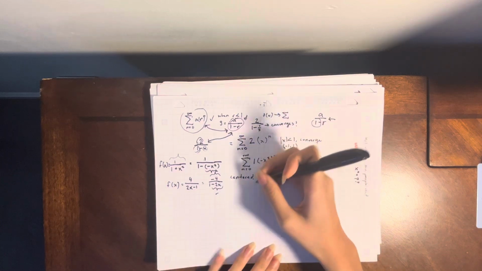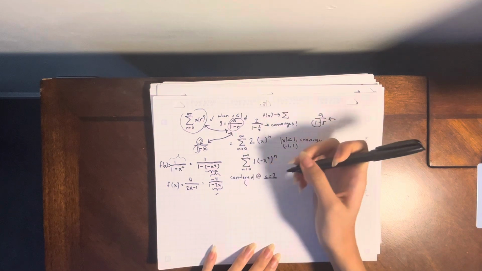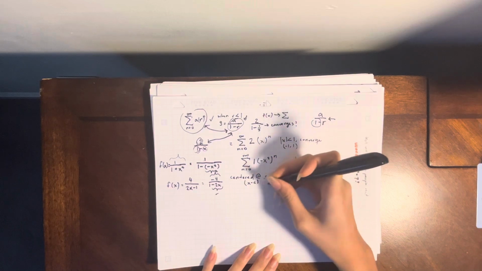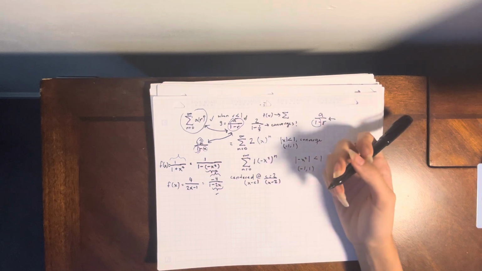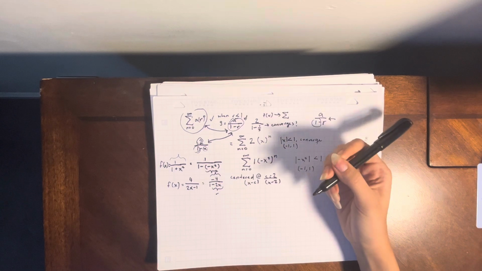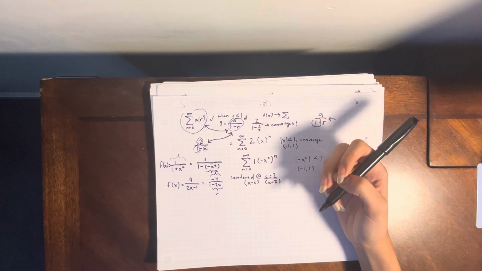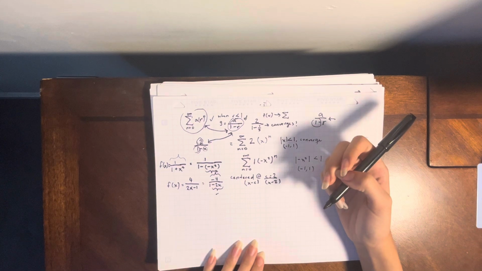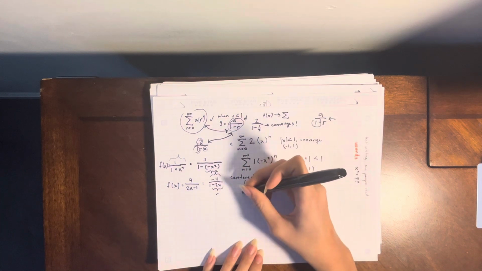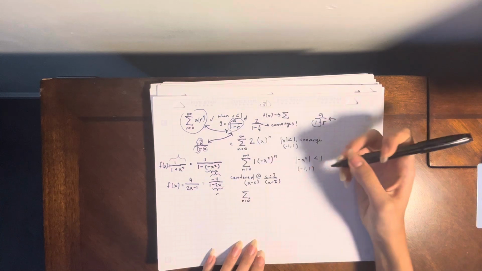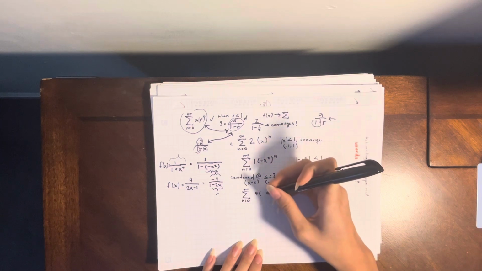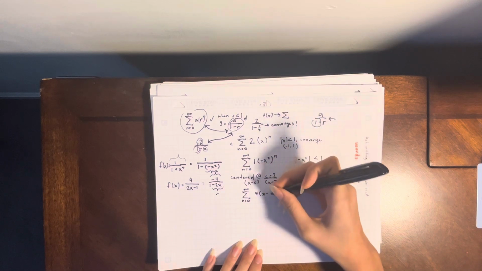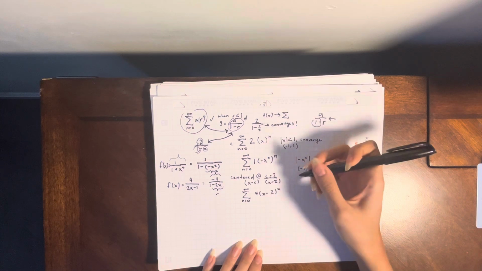Which means that we need to include parentheses x minus c somewhere in there. X minus 2, because that is just how Taylor polynomials work. Let's think about it like this. Let's say we have a sum starting at n equals 0 of 4 times x minus 2 to the power of n.